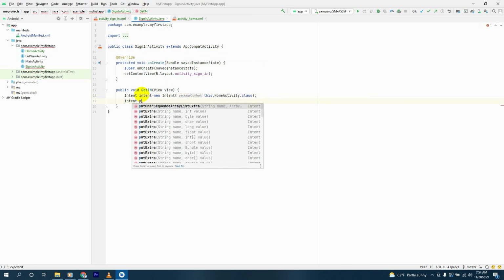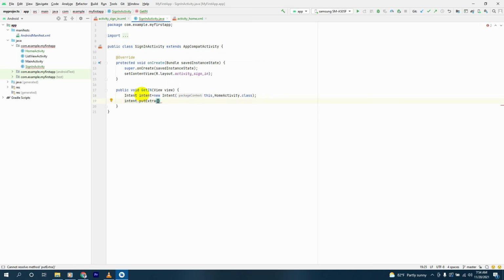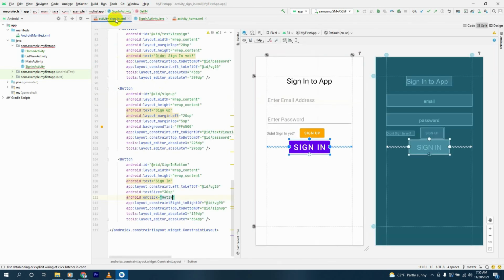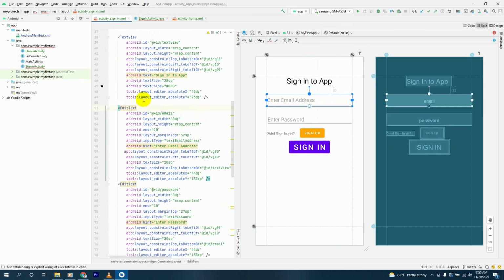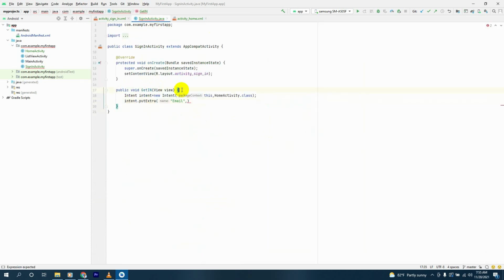dot put extra, and we'll give id for this as email, and for the put extra value we'll get our value from our email address. So we'll need to have a text view.